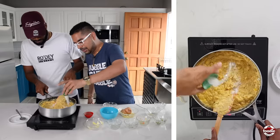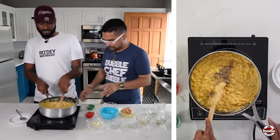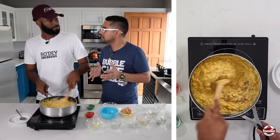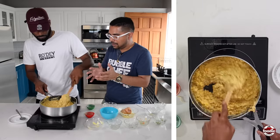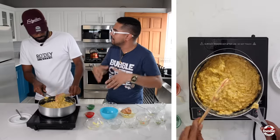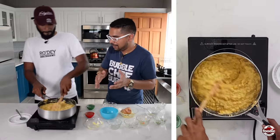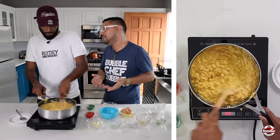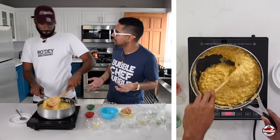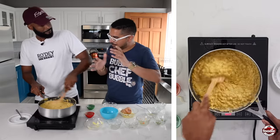Definitely. I'm going to put a little bit of salt inside there. You're going to go with black pepper now. This is the first time I actually see somebody put those two items last. Okay, so there's a reason for that. I like when a lot of flavors tend to build in the beginning. Sometimes we start from the beginning to season an item, and then we put black pepper and salt immediately after, and then at the end we put more again, and it's a little too much. I've added salt earlier on via the cheese, which is salty already. So I gauge how much I need, and I try to put my flavorings at the end.